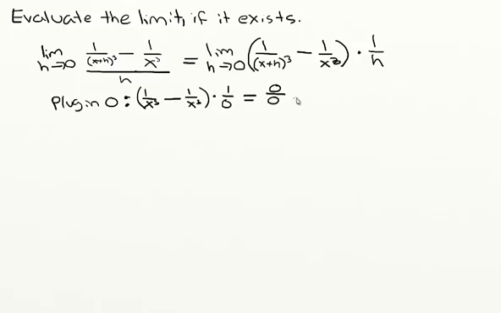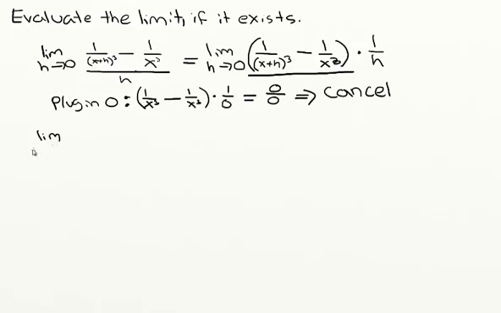When we have 0 over 0, that usually implies we need to look for something to cancel. Okay, so we're going to try that approach here. So I'm going to take this fraction here, this 1 over x plus h cubed, and then minus 1 over x cubed, and we're just going to find that common denominator and subtract them.